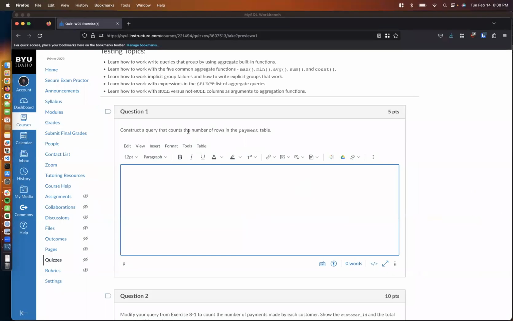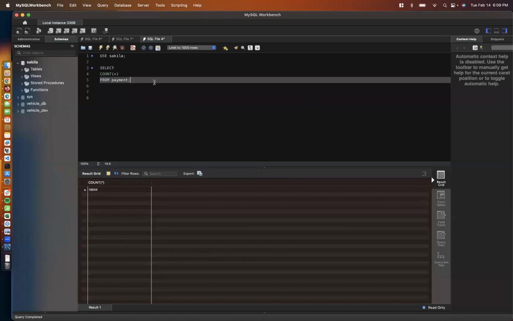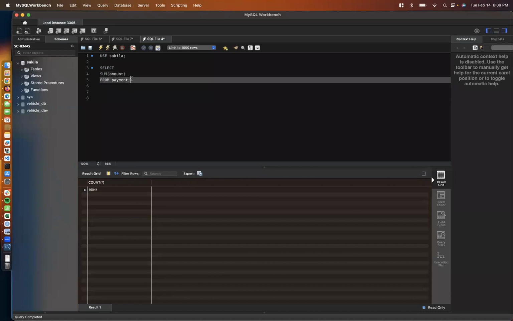So it says construct a query that counts the number of rows in the payment table. Well, we just did that. So that's as simple as that. Doing one is really easy because we can just summarize everything in the whole table. Just for additional context, we could do the same thing, but instead of count, we want to sum the amount of payment, or sum the amount that's paid from all the payments, basically total revenue of our business, and so we can see that we did 67,406 in revenue in total since at least we've been collecting the data, which hopefully is when we started running.